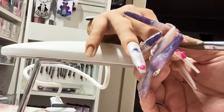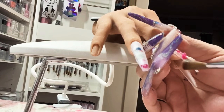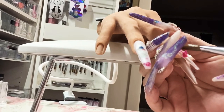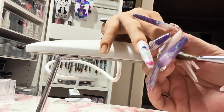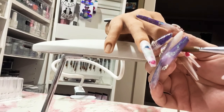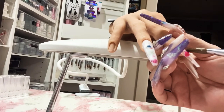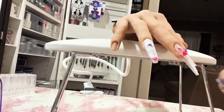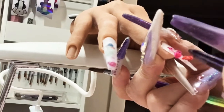They truly are. Even if you just do two or three nails of the milk bath, you can do a marble on one nail, ombre on another. They're just so stunning. And you can always add your stones or 3D artwork on the top. But I decided for these to do full milk baths on these three nails just to show you. I had a request for milk bath, so of course I went ahead and am doing this video because all of my videos are on request.